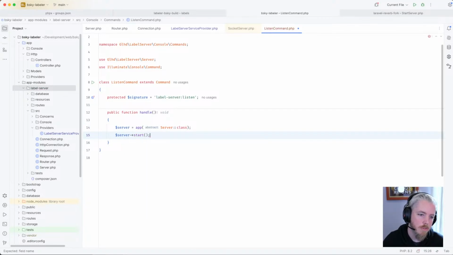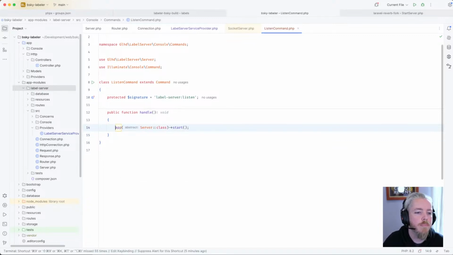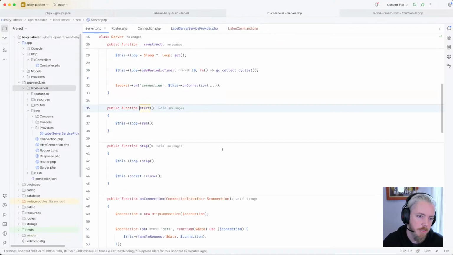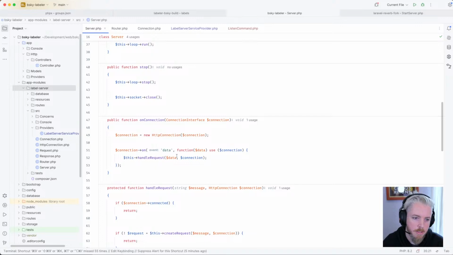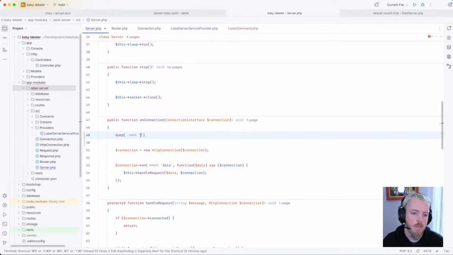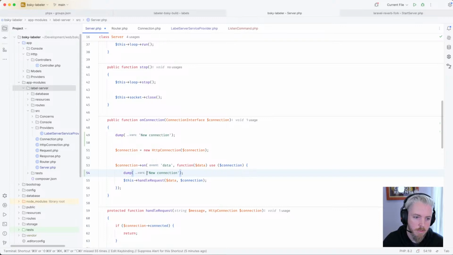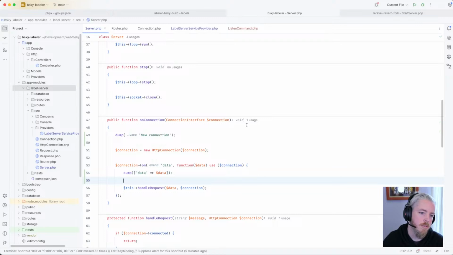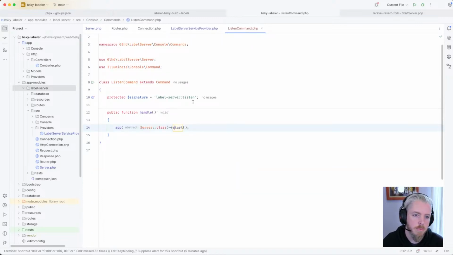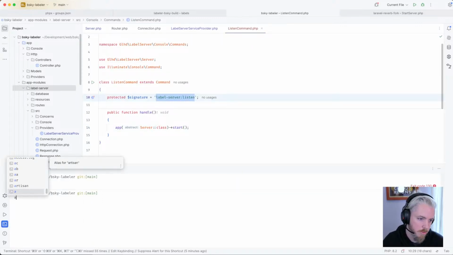Listen, start. Okay. So now we're back in our code base, which is neat because then on connection, we can just dump new connection and dump data. All right. So now we should be able to run this.